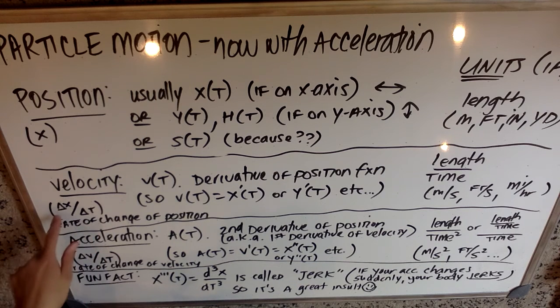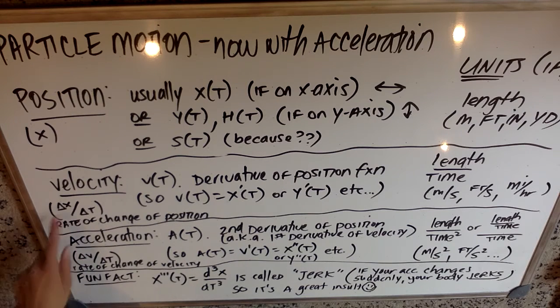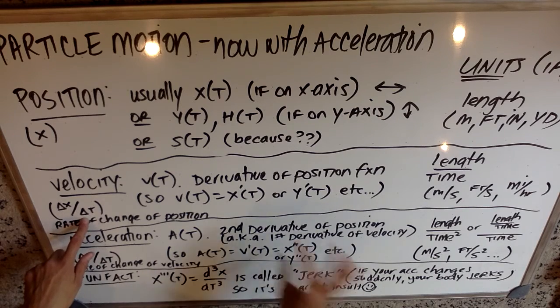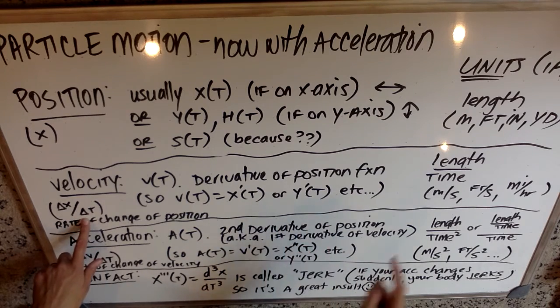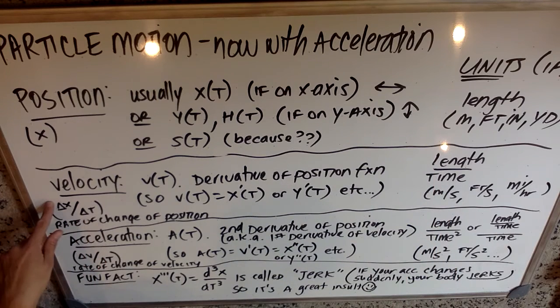If you traveled 200 miles and you did it in 4 hours, your average velocity was 200 divided by 4, which is 50 miles per hour, right? So it's the rate of change in position. When you think about it as a change in x over change in time, the units make a lot of sense. The units of velocity are some kind of length over some kind of time, because it's change in position, which was measured in length, over change in time.